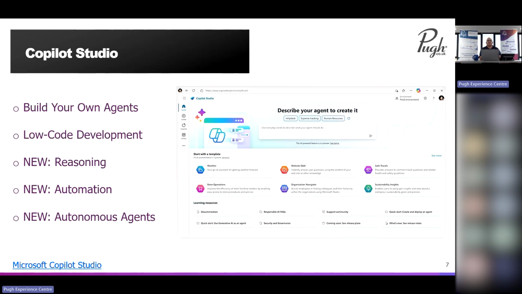It uses Gen AI and low-code development to get you up and running very quickly. So if we take an example, let's say you want to create an agent that can assist your pupils with engineering homework. So what you can do, you can click Create to create the agent.